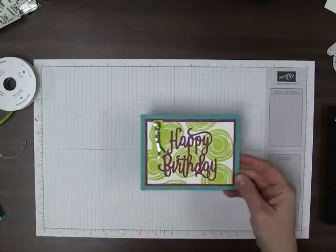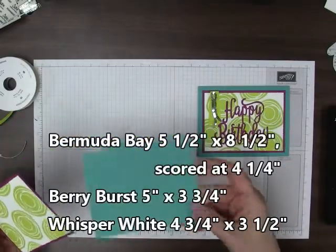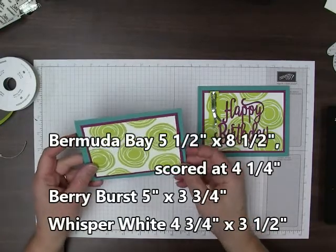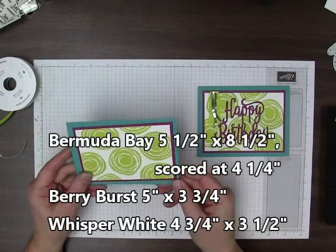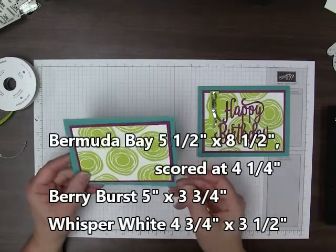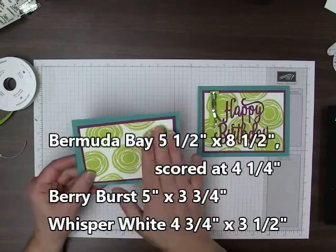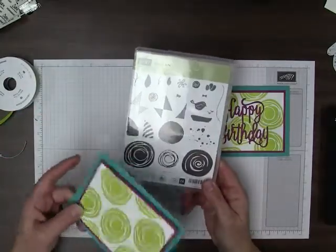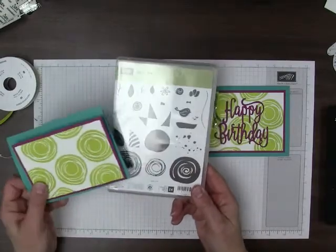This is a very simple card. I've already created the pieces. The card base Bermuda Bay is 5.5 by 8.5, scored at 4 1/4. The berry burst piece is 5 inches by 3 3/4, and the white is 4 3/4 by 3 1/2. And I've stamped the swirly bird, one of the stamps, just as a background stamp here in Lemon Lime Twist.